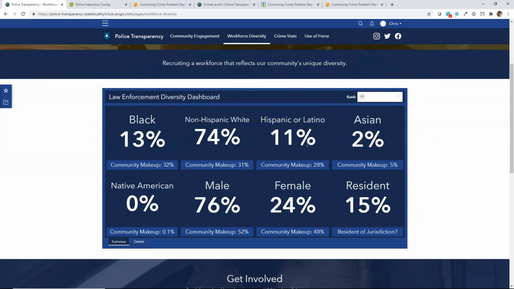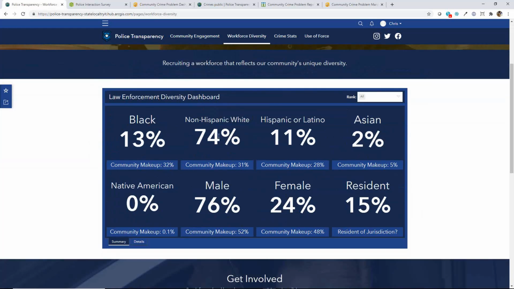This shows, by race and ethnicity and gender, the breakdowns proportionally for your agency, and in light blue, the corresponding community proportion drawn from, in this case, the American Community Survey Quick Facts site, but you can really use any value that you want.